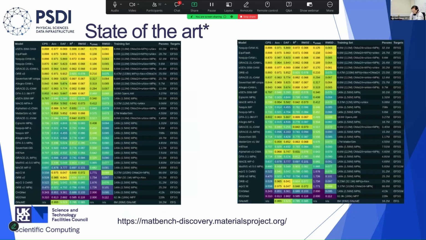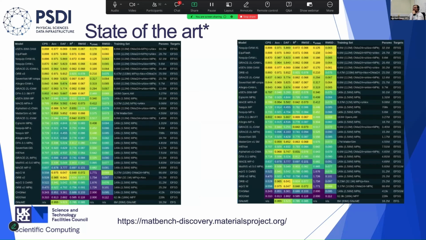What is the state of the art when it comes to machine learning? In general, you will get something which is a leaderboard. I'm still using the MatBench Discovery leaderboard. There are a few others you can use. In general, all of them will suffer more or less the same benefits and issues that I will explain about this one. One, there tend to be a lot of potentials that you can see, which is nice because 2 years ago when we started, there used to be 4 or 5 of them. Now there are plenty of them.